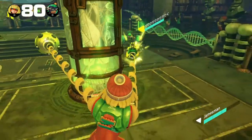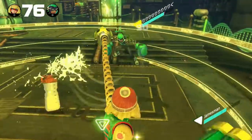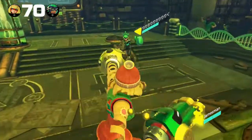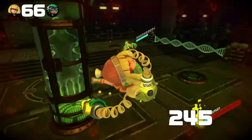Right. Is this a lab where they're creating new arms? It looks like they're creating new helixes. They're making new arms, and that's actually the funny thing with Helix, or as they're called in Europe, and also Japan, DNA Man. Oh, crap. Ow, ow, ow, ow, ow.